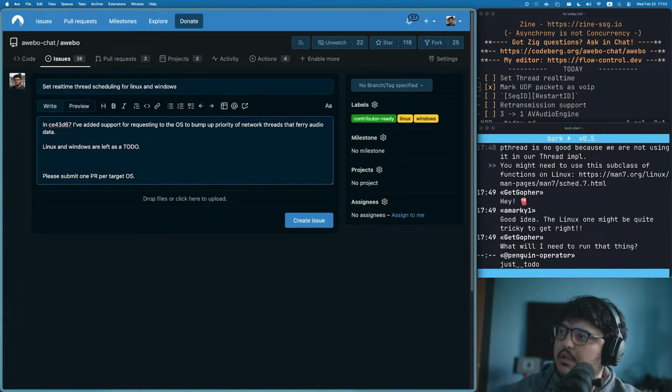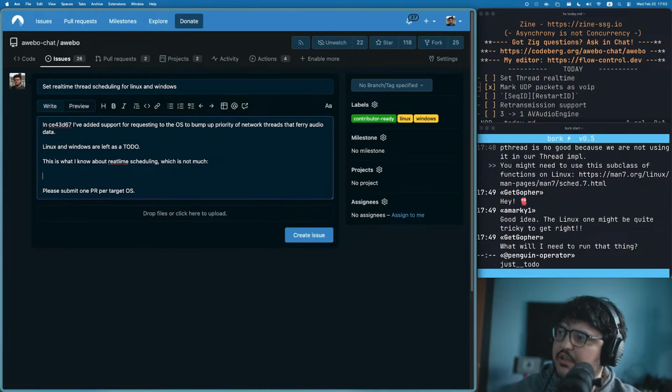Well, actually, this is what I know about real-time scheduling, which is not much, and it's what I don't know what Claude suggested, is not much.